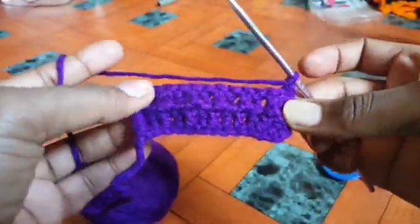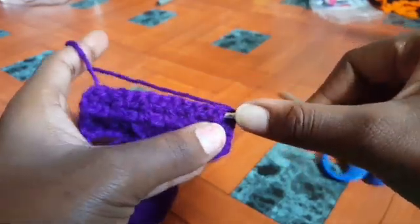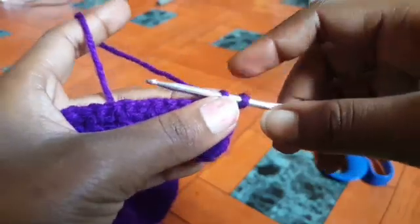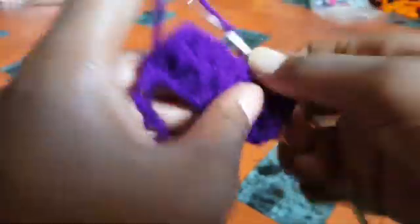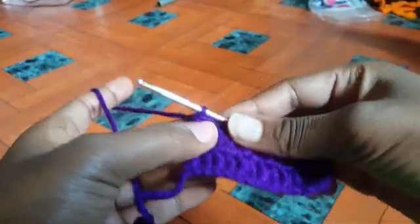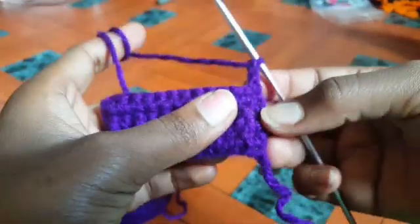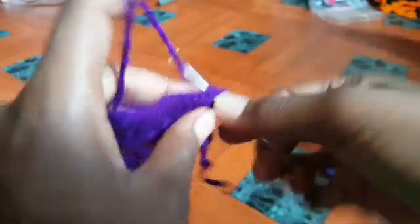Now for this row we are going to make single crochets all the way across. Don't start from the first one, you start from this second. This chain 1 counts as a single crochet. So I'll go ahead and finish my single crochets, then I'll come back and show you what to do in the next row. So I'm done with the single crochets. For the next row you're going to chain 3. Then on top of this, at the single crochet, you're going to make a double crochet.